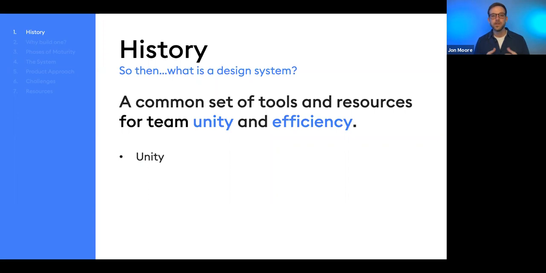First and foremost, unity. This can start at the smallest team level, the design team itself, expand into the product organization. So unity between designers and product managers and product marketers, and then go across the entire organization into different departments like marketing and sales and even customer support. It's about harmony. Everyone is using and referring to the same central set of resources and tools and words and colors and type and things like that, so that the entire experience of their business that they're putting outwardly is very harmonious.